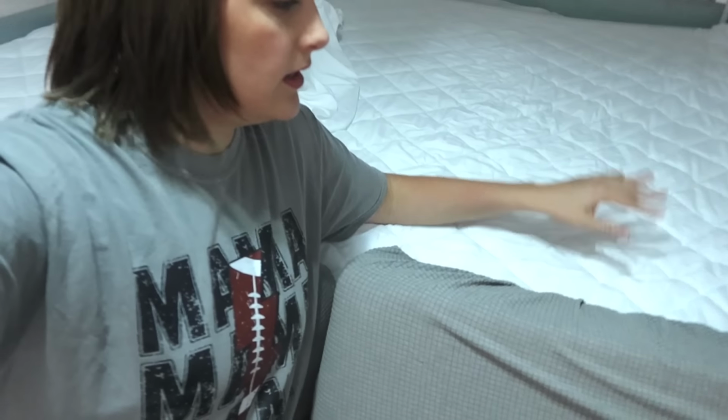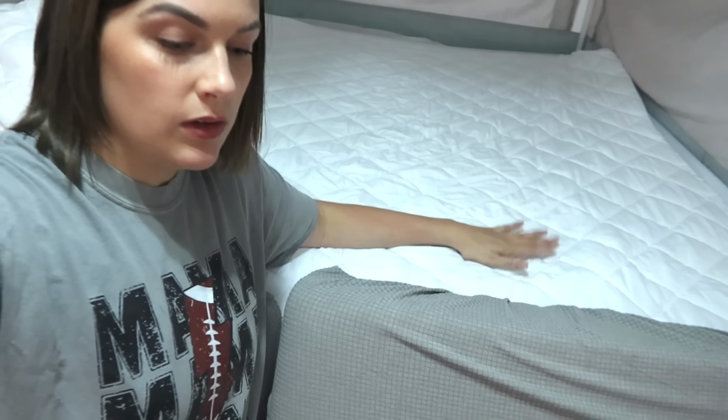I bought these mattress pads. They're super comfy, just to be able to make it a little comfier. And then I bought these mattress covers, and then I got some sheets. They are gray. I will link them. And then how cute are these?